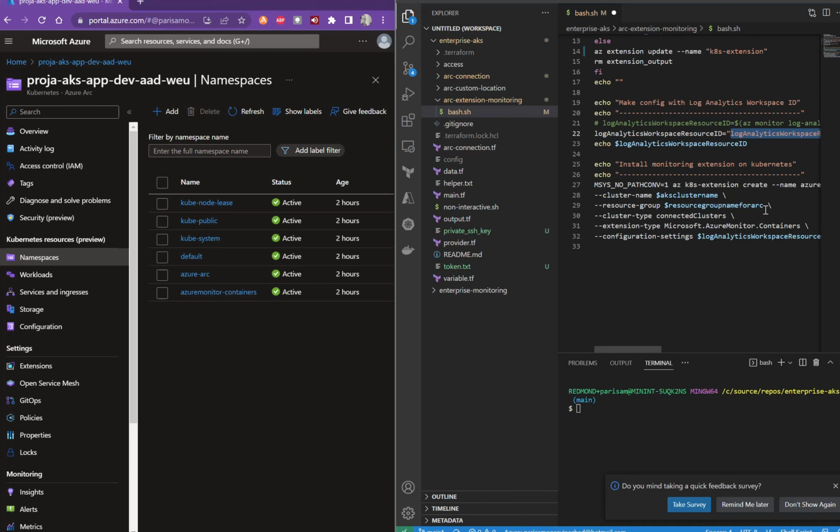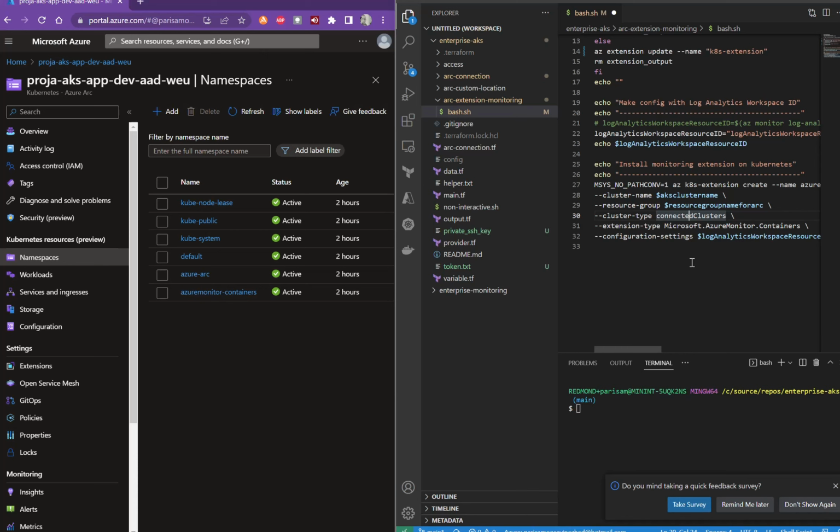Resource group is for Arc connected. It is important here to mention the cluster type is connected cluster. If it is only a usual AKS cluster, without Arc connection, then you can write cluster here. But in this case it is connected cluster.